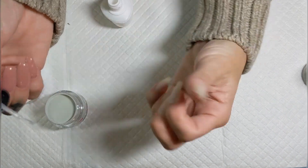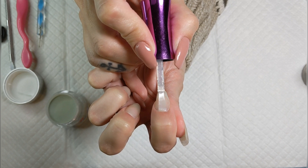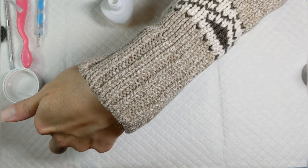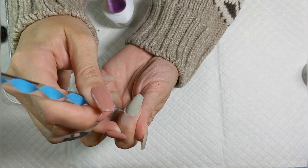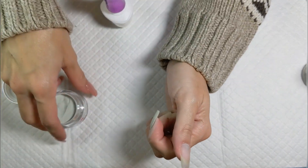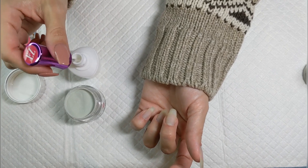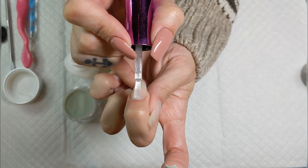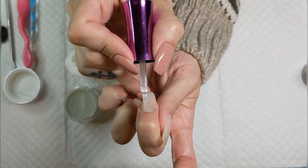I fan my brush out a little bit on the side of the bottle, then lay it lower than my cuticle and push product up to it. I also lay my finger on top of the dip powder rather than dipping it all the way in. Dipping your finger straight into the jar like you see in Facebook ads — they shove the finger in and I'm sure it works for some people — but even a small amount of pressure from the dip powder can smudge and push your base around.